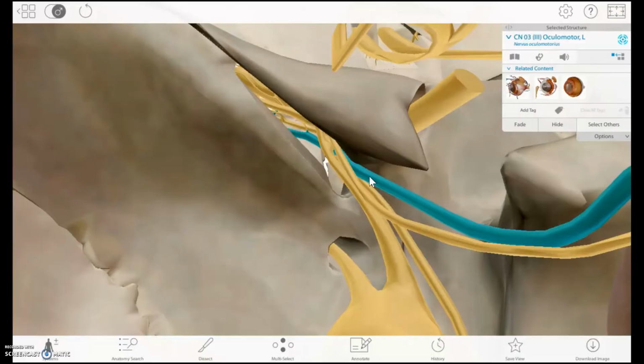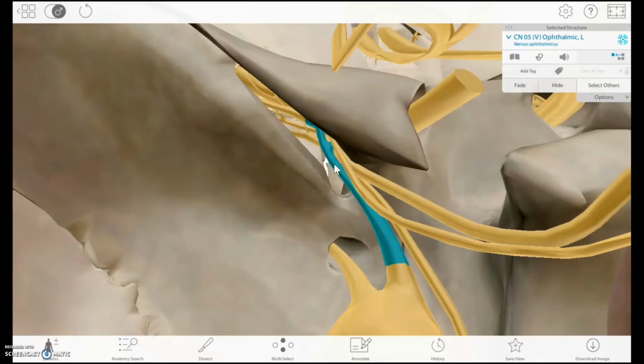Then the next one we might identify as injured, we could say that the oculomotor may be damaged here. And the oculomotor nerve will also be innervating many of your eye muscles. So we can test, again, eye movement. And then if our patient is unable to move their eye effectively, then we may suspect some damage to this oculomotor nerve here. And then finally, we have our ophthalmic branch of this trigeminal nerve.